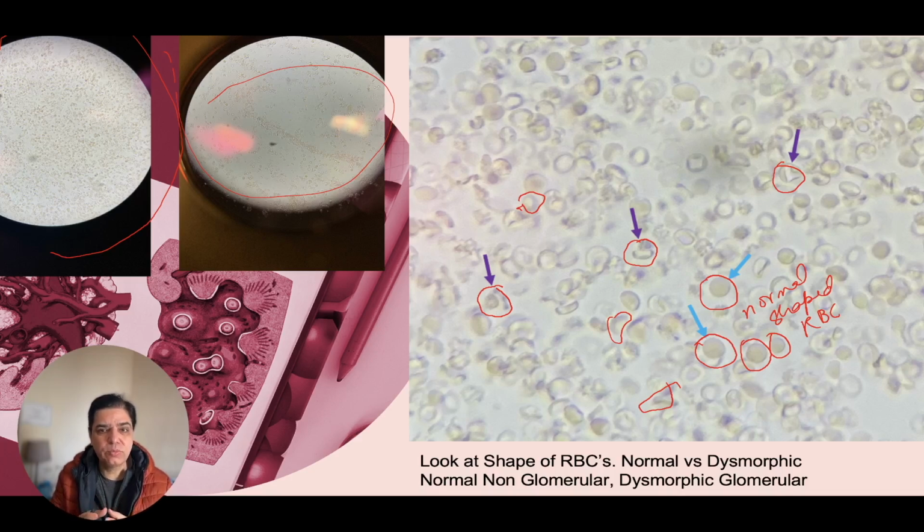So if under the microscope you just see normal RBCs, like you see some over here, so if all were normal, then probably it was of non-glomerular origin. But if you find so many RBCs which have been deformed, then it simply means that they have been squeezed. How can they be squeezed? They can be squeezed when they pass through the glomerulus, when they've been pushed through that tight structure. So if you see dysmorphic or deformed RBCs, that means that blood is coming from the what? Glomerulus. Number one.